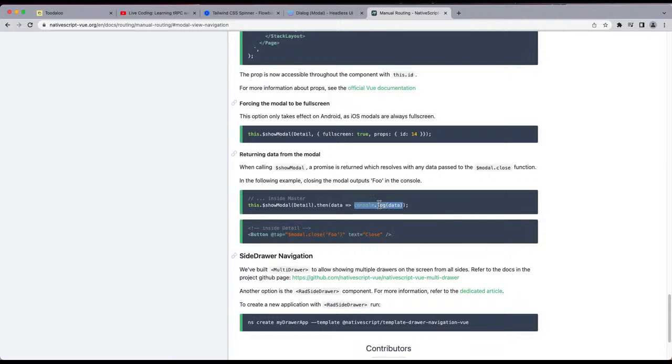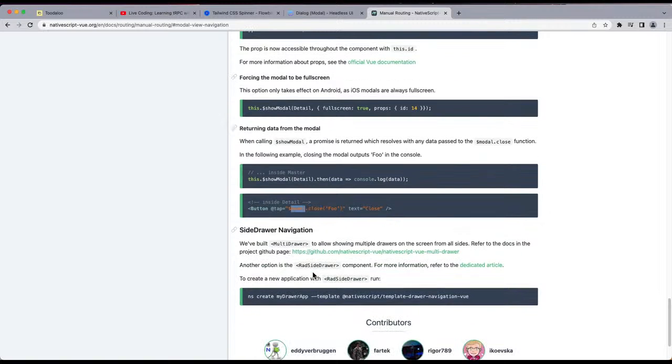And the way that you pass data back from your modal to the code invoking the modal is something like this. So you pass the value to your close function on the modal. So this is a great pattern.